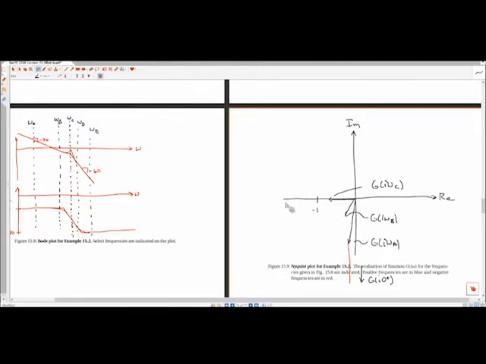And then as I keep on going on, magnitude is going to continue to decrease. Phase is going to asymptotically approach negative 270. So if I were to fill in the rest of this Nyquist plot, I'd be following these vectors here. And then it decreases in magnitude, and then it closes at negative 270 degrees. And this was, sorry, I forgot to label this. This would be step 1.